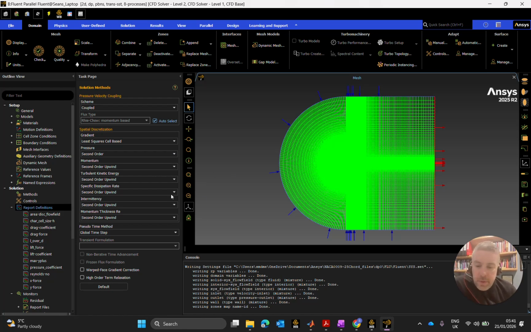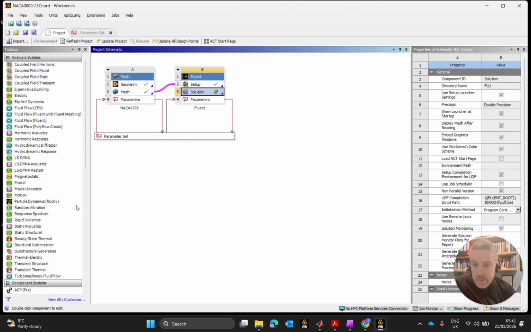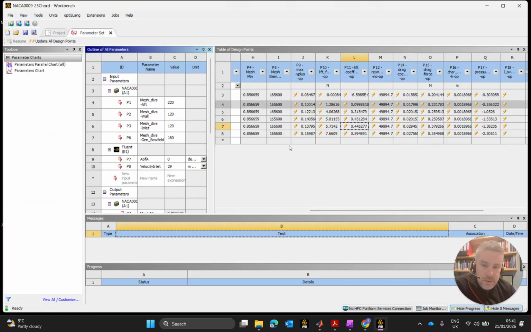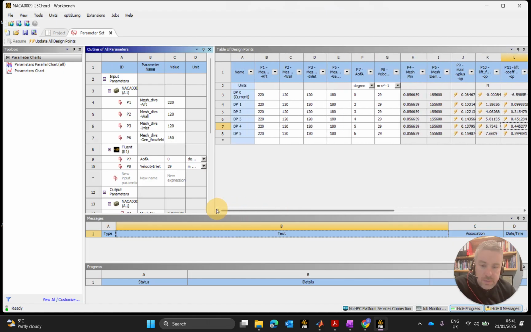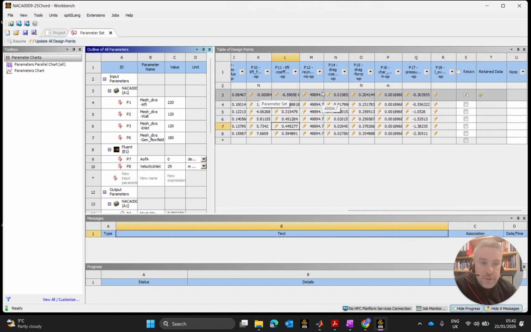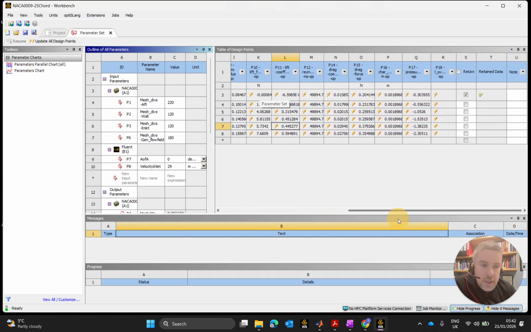Now I'm not running the calculation here. I can, but if I run the calculation here, it'll only run my current design point, which is design point 0, which is the 0 angle of attack. I'll then come back out into my table after I've ran that, and I'll see all these lightning bolts on every other design point, and I'll have to run them out here. And in fact, when I select to run them out here, it might even run design point 0 again.